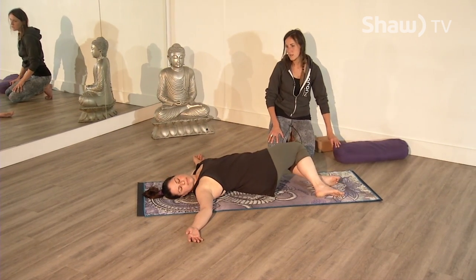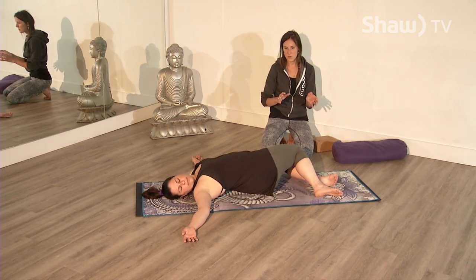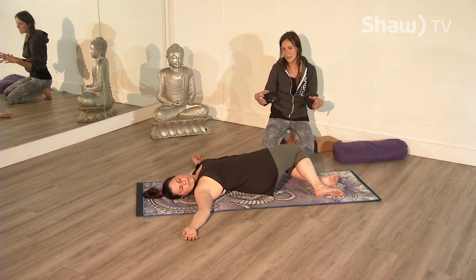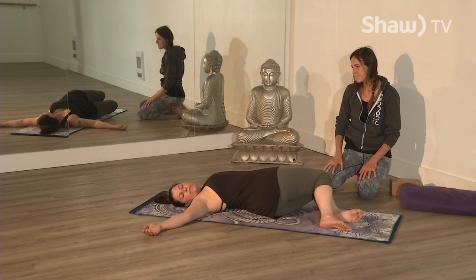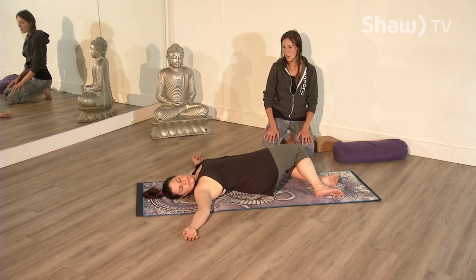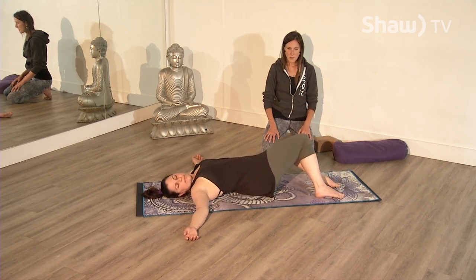Knees over to the left. If any of this is too much, it's trial and error — find what feels best for you. You can bring the knees more forward or back, or maybe they don't come all the way down. You want the breath to be smooth and steady so the body can settle. Two more full deep breaths: inhale, fill up, exhale, let it go. Relax your eyebrows, jaw, and shoulders. Navel draws back, core engaged, knees up to center.